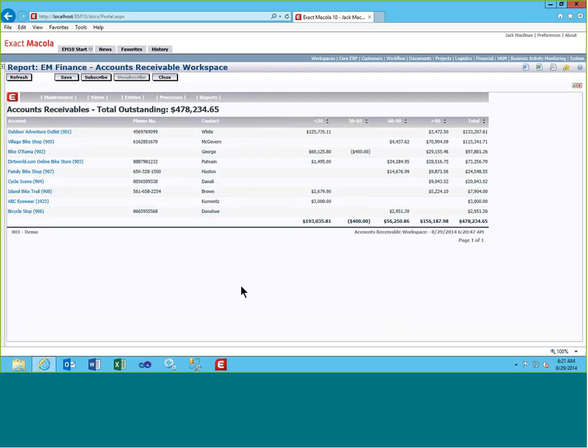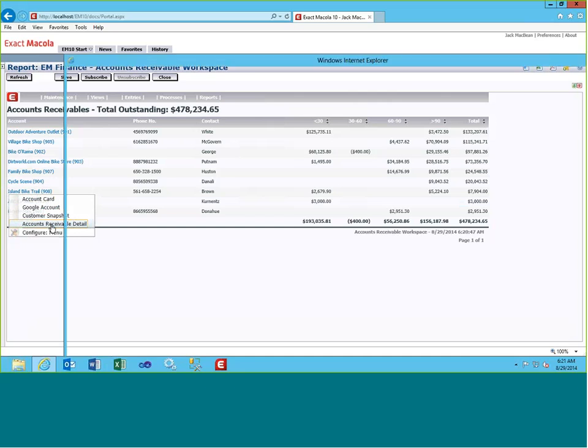But I'm going to role play here a little bit as a collections person, who has to go and do collections and look at various customer situations. This workspace is really going to begin with something you might think looks very much like an aging report, and it pretty much is an aging report, putting everything into the appropriate bucket. But now, in collections mode, I want to drill down, and I'm a little concerned, or I'm scheduled to talk to the Island Bike people today, so I want to drill down into a little bit more of the specifics here.